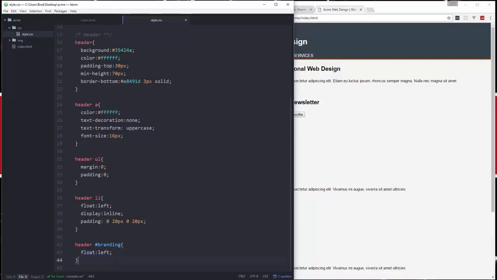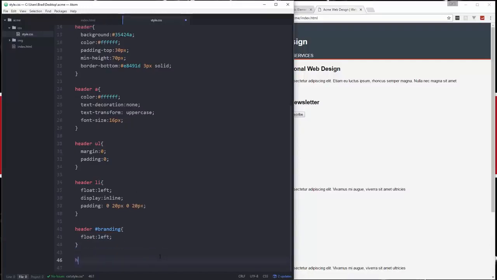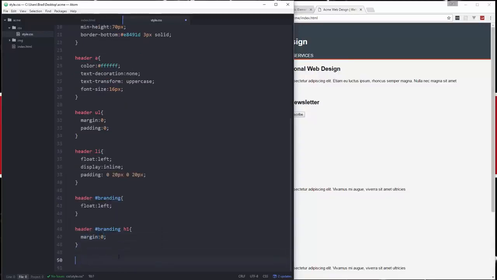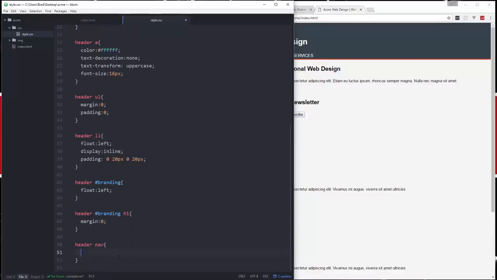And then I also want to set the H1 of the branding margin to 0. So we're going to say header branding H1. Okay, we'll set margin 0. Now for the nav, we're going to say header nav, and we're going to float that to the right.